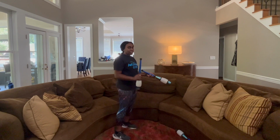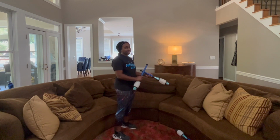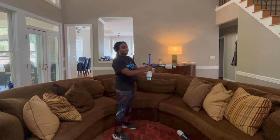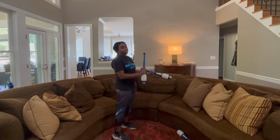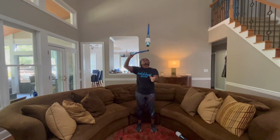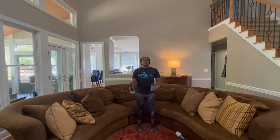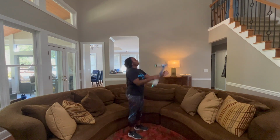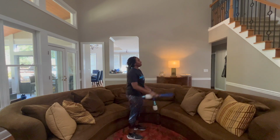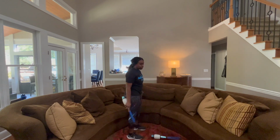The key thing is you're not trying to just hit the club against the other club. There's going to be a split second where you are gently kind of resting on the other club. So you're not slamming it down, you're just trying to bump it back into place. After you hit the club, you want it to spin at about the normal rate and then land in your hand like normal. Here's an example where I did not hit it hard enough. That spun a little bit too much.